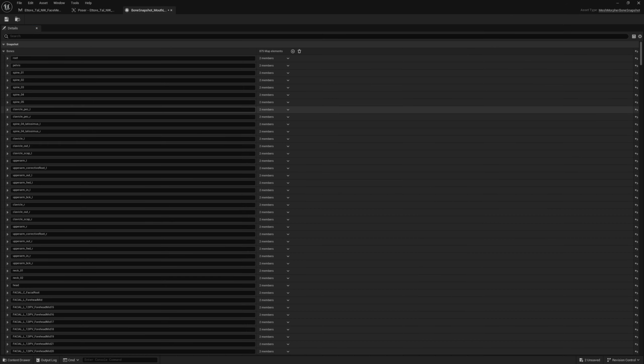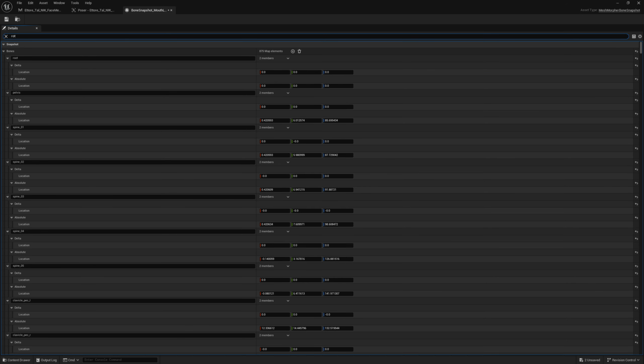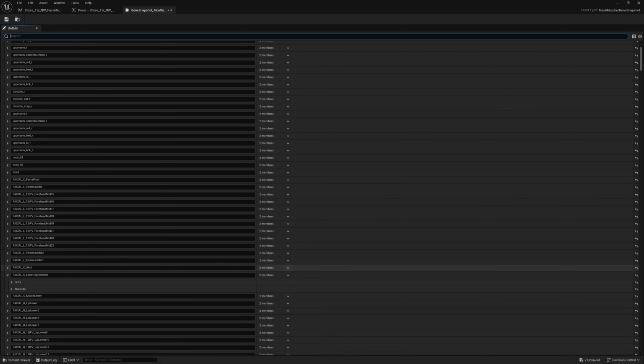We're gonna remove these bones from our bone snapshot because we don't want to apply them. Okay, we found it. Lower lip rotation, we're gonna remove it from the bone snapshot. And we're gonna do the same with mouth lower.